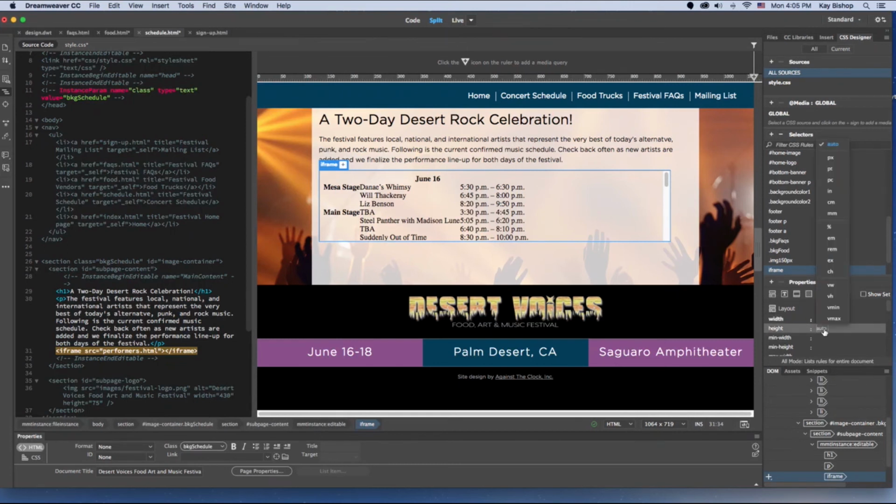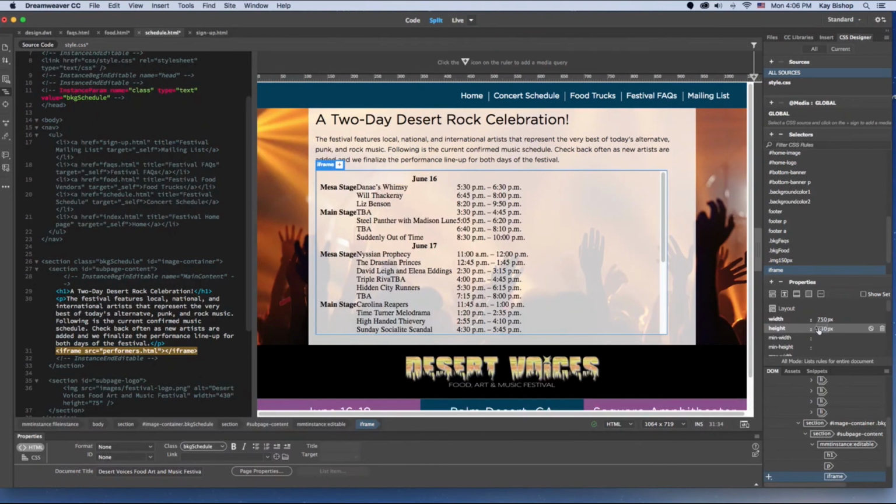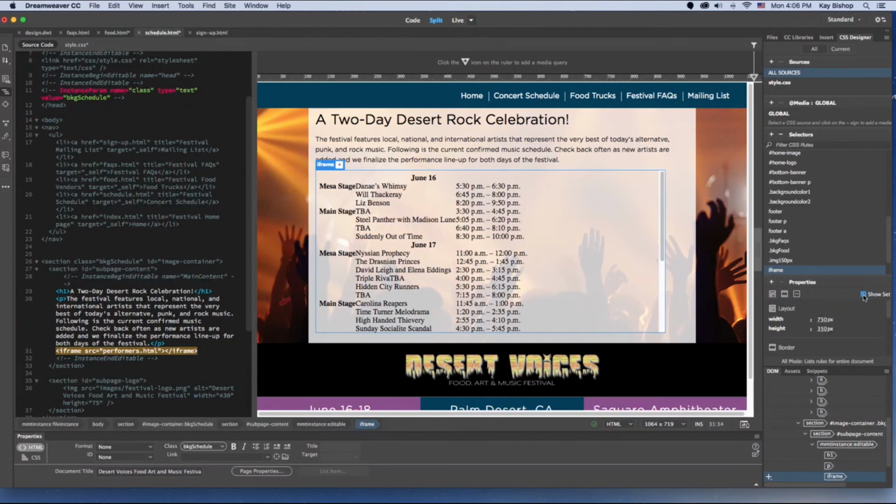For height, I'm going to type in 350 pixels. For borders, I'm going to select the border property and just select 0 pixels. Then I can click on Show Set and look over all the properties that I've added to that selector.